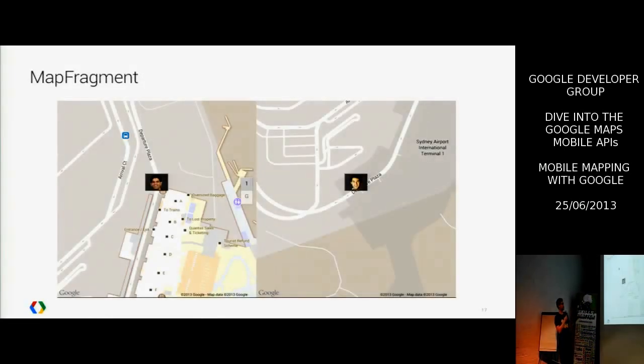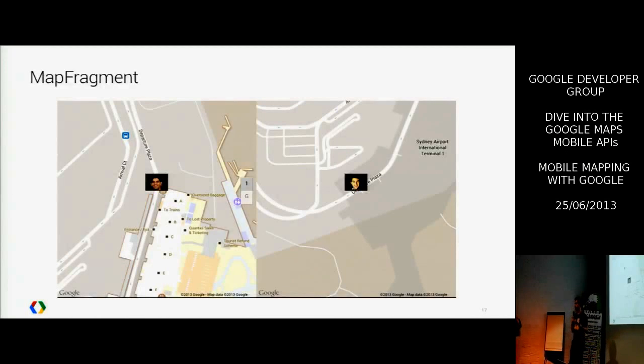This is just a little recap of my talk at Google I/O. Our demo showed me and my co-presenter, Anka, going through Sydney Airport and showing a whole bunch of interesting features like camera manipulation and animating markers. This shows that you can have multiple maps next to each other. The map is now provided through a map fragment, which is much more useful. I think the whole map activity thing in the past was absolutely horrible, so this is a great improvement.